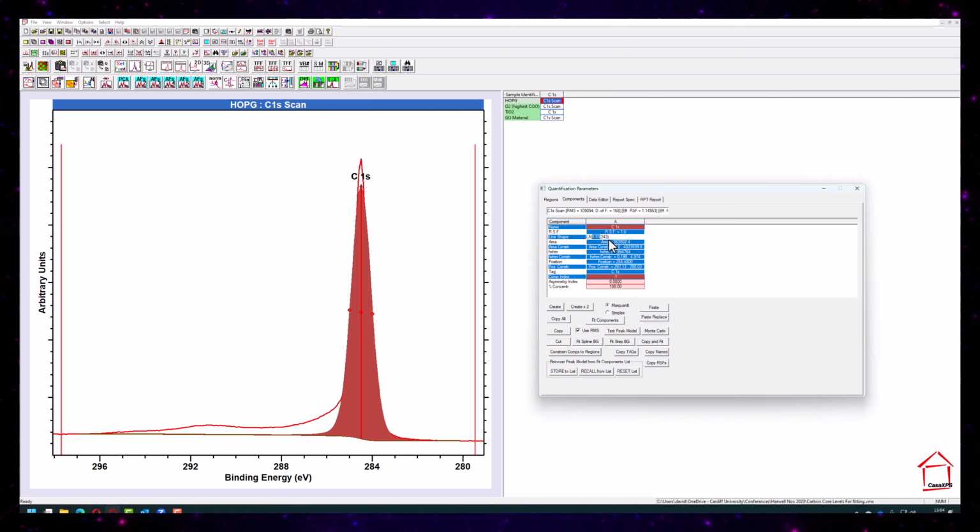I should point out the first two digits control how much the wings, if you like, of the peak go out to the higher binding energy side or the lower binding energy side. The third number, which can be a value between 0 and around about 500 from memory, is basically an amount of Gaussian which is used to convolute a Lorentzian peak form.